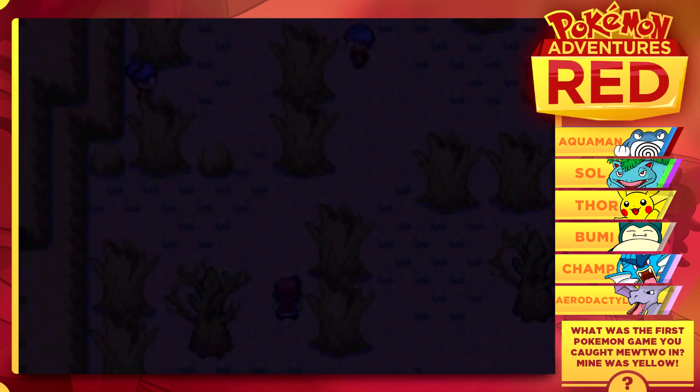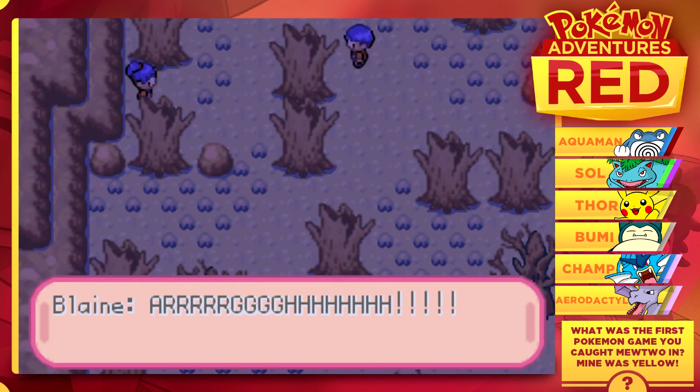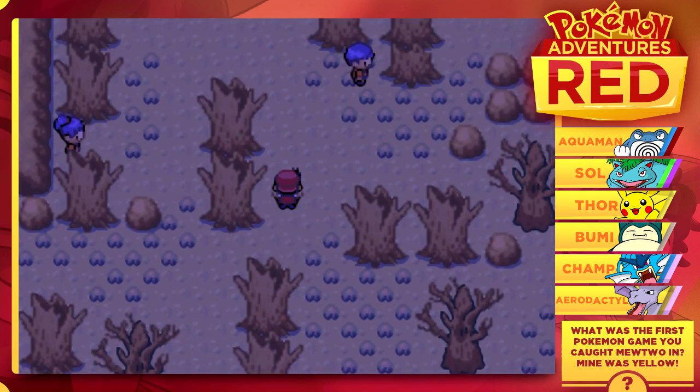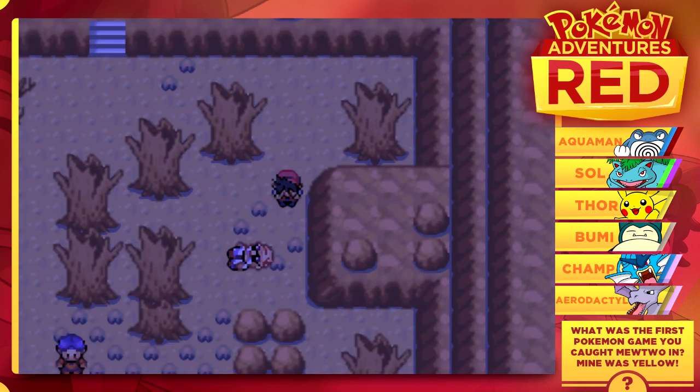Blaine! Oh, man. What is he doing? A few moments later. Something is happening to Blaine. Oh, this old man knocked himself out. He's over here on the ground.